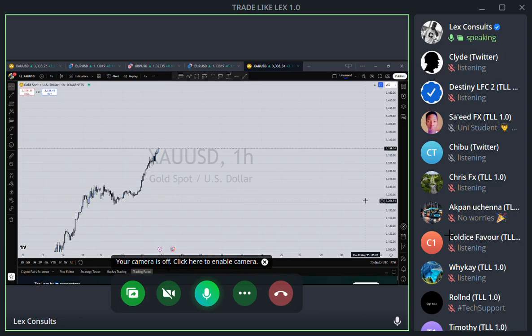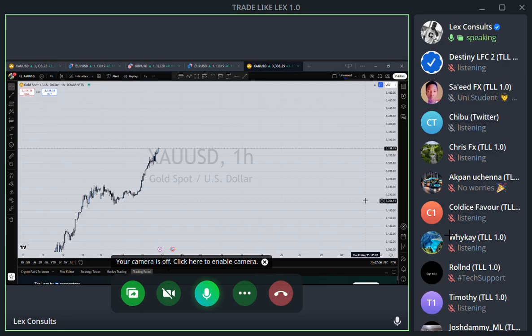Mr. Nana, is it advisable to adjust your trend line when you move to a lower time frame and it's not connecting well? Yes, please move your trend line to connect well, because sometimes in a higher time frame it can look like a wick, and then in the lower time frame it now becomes like a body. Move your trend line properly, and when it breaks, don't assume that it has broken until the candle closes above the line. Please, it's so important. I don't think I've mentioned this before. Don't assume that it has broken just because the candle shot out. Wait for the candle to close first before you call it a breakout.